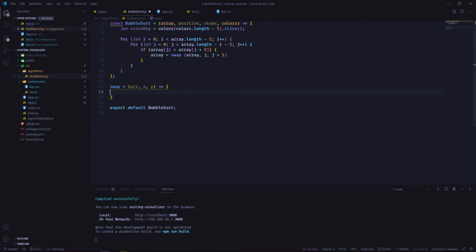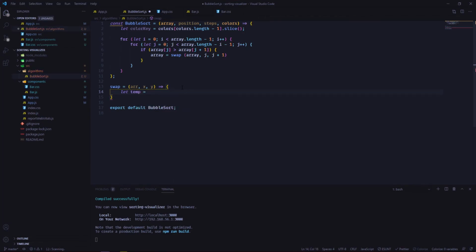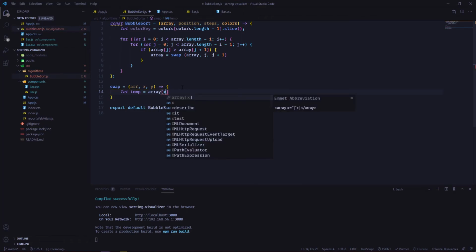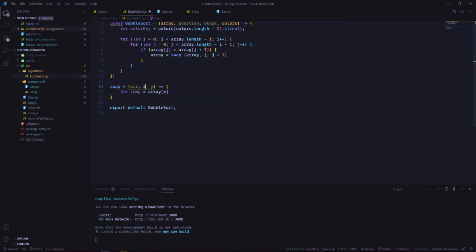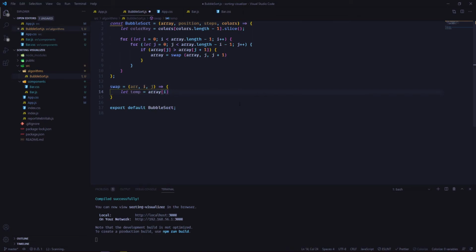Then we need to have a temporary variable equal to array of x. Let's say i and j itself. Array of i. Array of i equals array of j. Yeah, it's arr, not array.